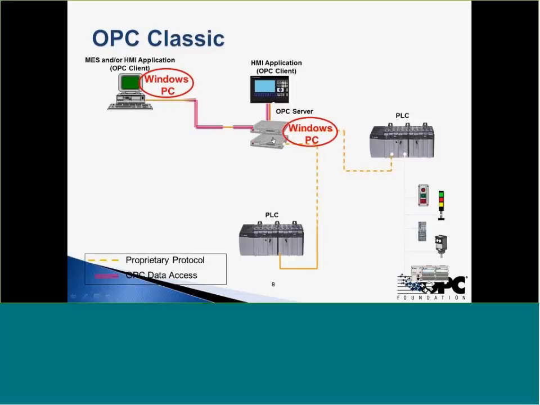So life was good with what we call classic OPC when we started developing this in 1995. Everything was in the Windows world. We all love Microsoft, and I love Microsoft. And it was about Windows PCs, where the server and the client both ran on the Windows PC. That was based on an architecture of Microsoft called DCOM. And that worked well for the variety of things that we were doing inside of industrial automation. But then when we started to think about how do we move data across the firewall, we realized that that technology of what we're doing didn't provide a good solution for that at all.